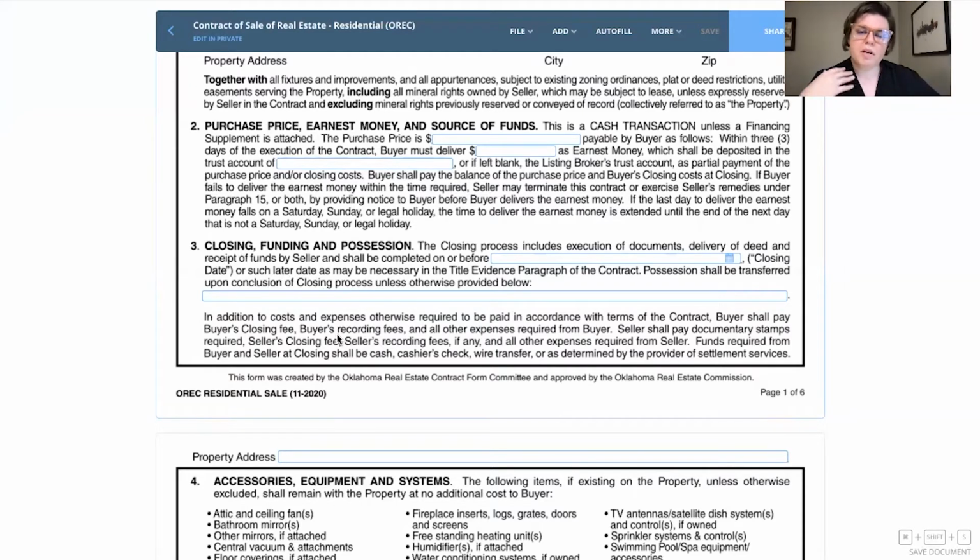Each time we put in an offer for you, or if you're the seller, each time you receive an offer, we do a buyer cost sheet or a seller net sheet to show you how much it's going to cost you to buy or sell and how much you're going to get back as an estimate. And if you're interested in watching a video that explains that, you can see that right here.